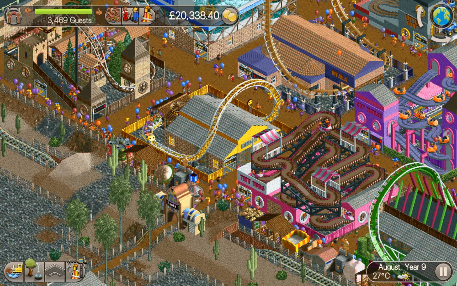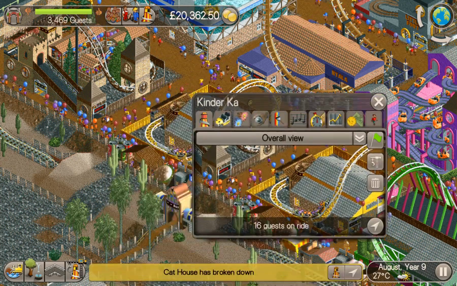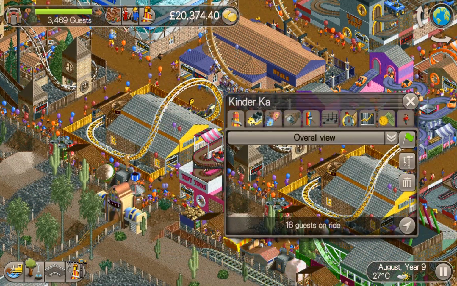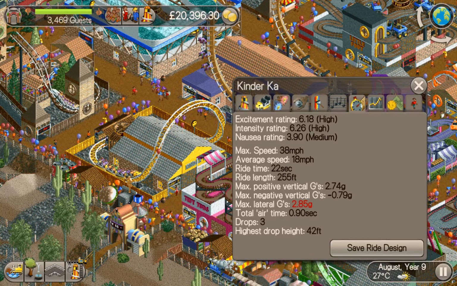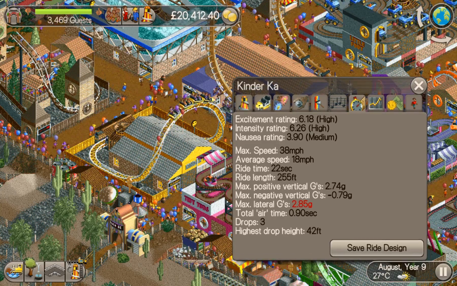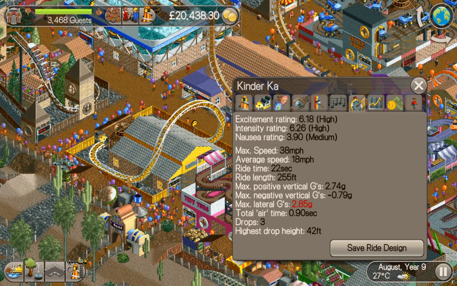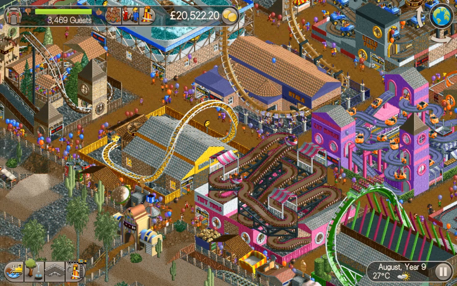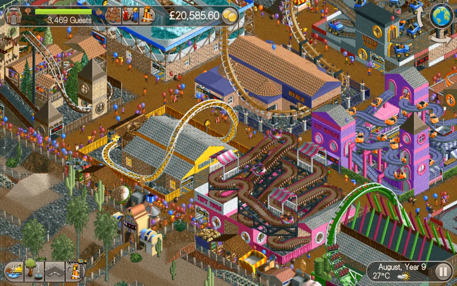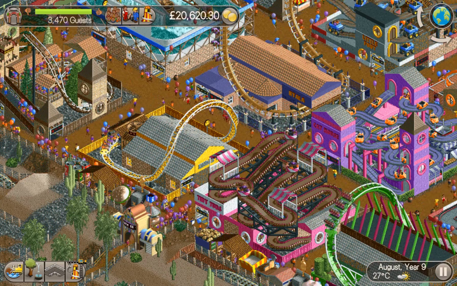The whole point of creating this scenario is that I was fiddling around and I created Kindercar, this one here. It's a play on words of kinder or Kindercar. You can either read it as kinder, or you can read it as kinder, the German word for child. And it was great. It's an amazing design, if I do say so myself, because it's so simple and yet it works so well. And then from there, I started playing about with other 6x6 designs.